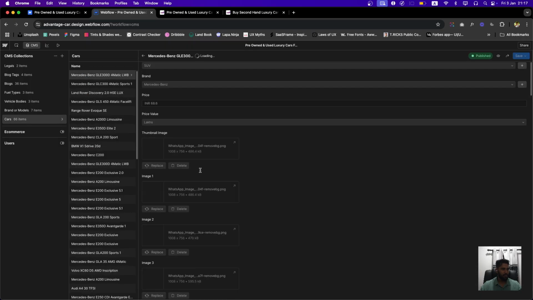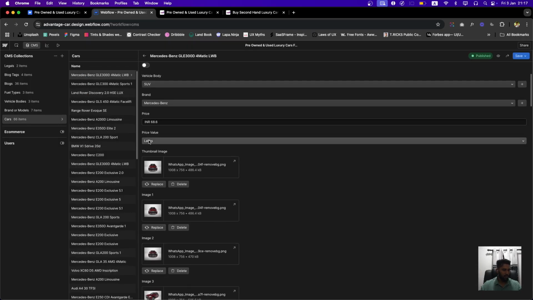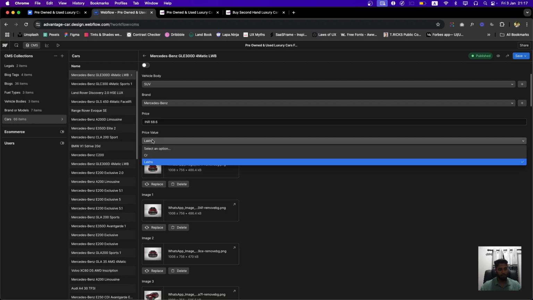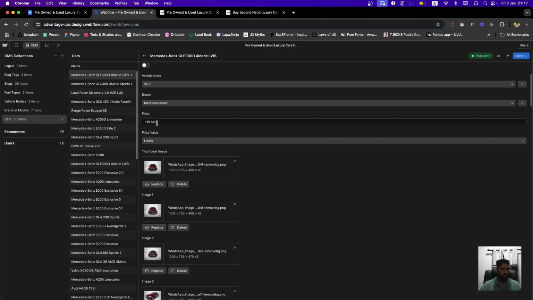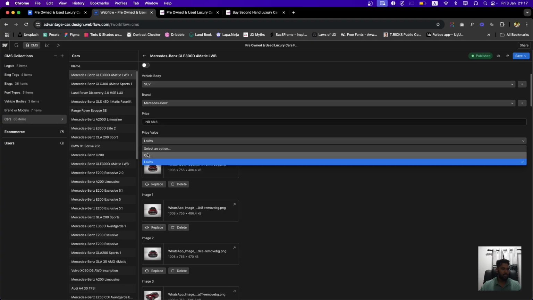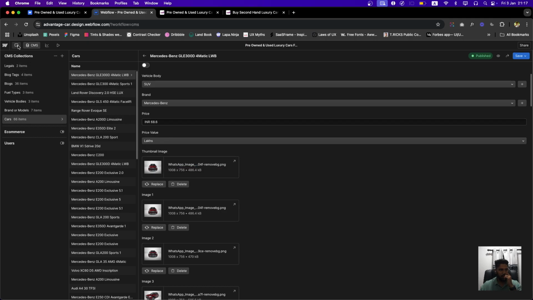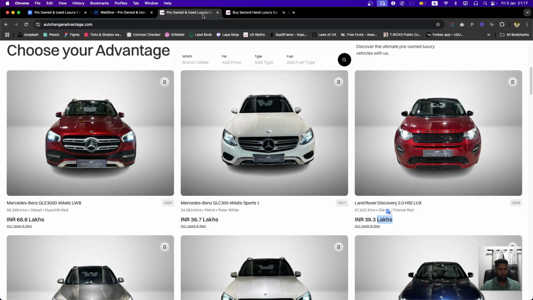So if you go into this, we have, sorry, price value lakhs or CR, and we can change it: if it's 600 lakhs, then it will be CR and it will be INR 6. That means 6 CR, and it's easy. But now, how are you going to filter it?